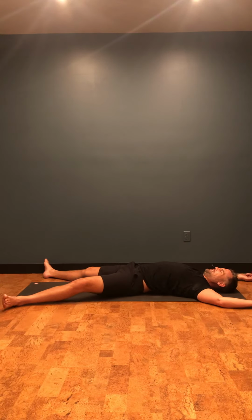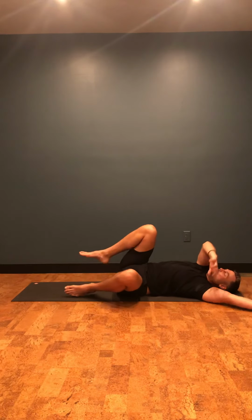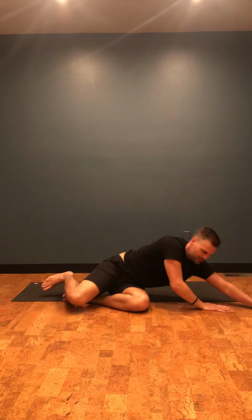If you're still in that Karnapedasana, you can stay there for as long as you want, find Shavasana after. I'm going to come out of my Shavasana. Just stay where you are if you want to.